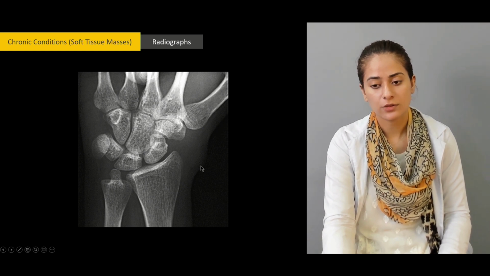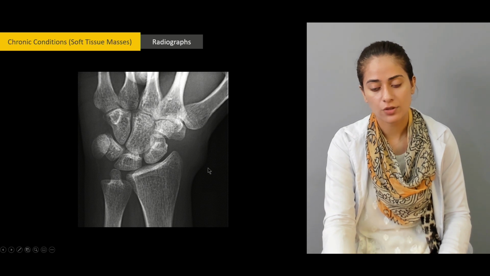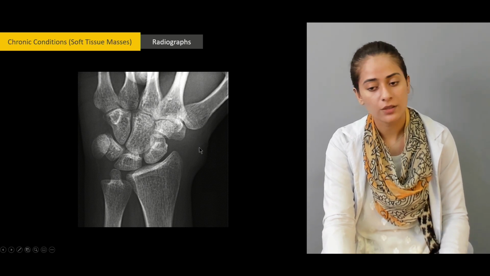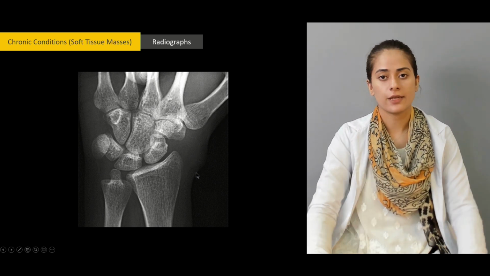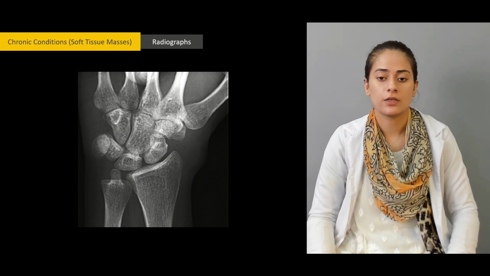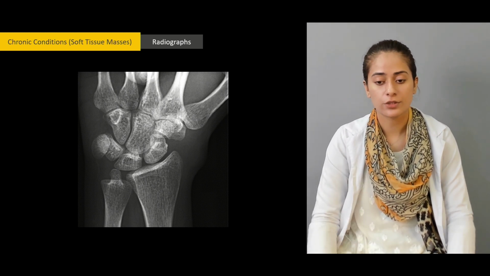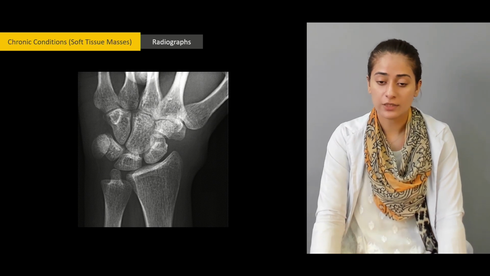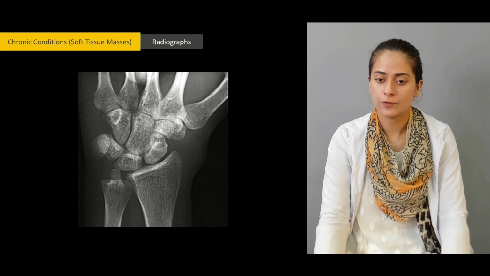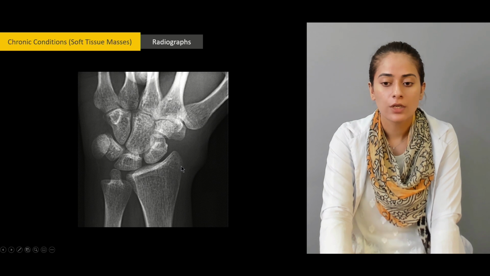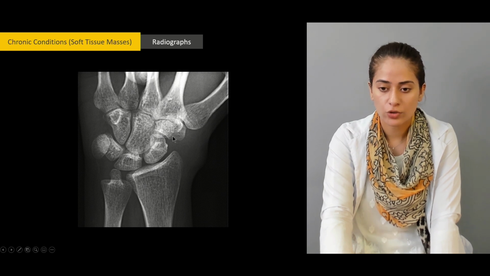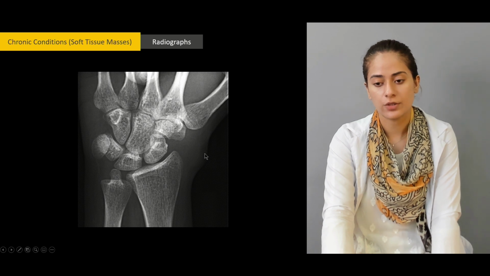But the main focus, let's just focus on the soft tissue. So there is a soft tissue lesion here, and there is no calcification of it, because if there were any calcification, it would have been visible here. So this is a chronic condition. This is a radiograph of an old individual, probably at least the age of 55, 60 probably, and the focus is on the soft tissue, the boundaries of which can be visible here. These are the boundaries of the soft tissue, and this is the outer boundary.